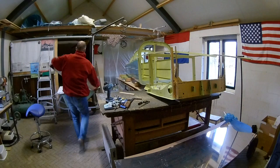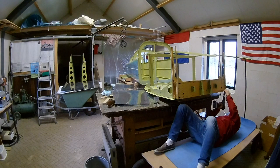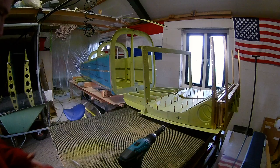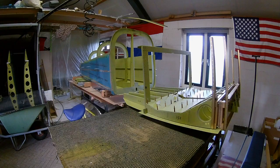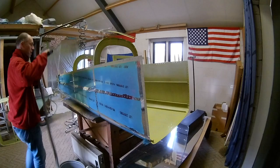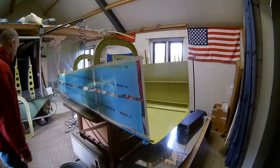Now I am countersinking the bottom skin at the main bulkhead. Because there is another skin coming over it, I don't want to countersink the bulkhead itself, so I countersink the bottom skin. Here you can see that the tail cone is separated from the center section. I am removing the bulkhead because I want to dimple all the parts where the bottom side and the side skins are connected. I do them now because this part doesn't require any priming anymore — well, the side skins still need to be primed where the overlap of the skin is, but that's not a problem because that's the outside of the dimple.